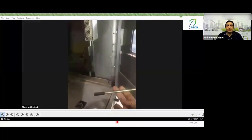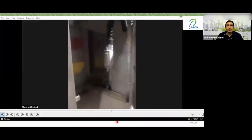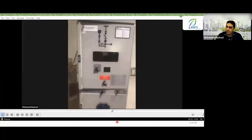Then Engineer Mohammed presses the push button. And as he presses the push button, the lever starts to move forward, appearing as if it is manually opening the circuit breaker or mechanically opening my circuit breaker.